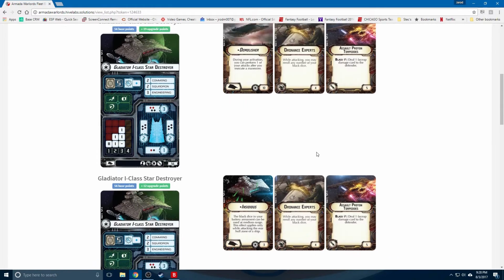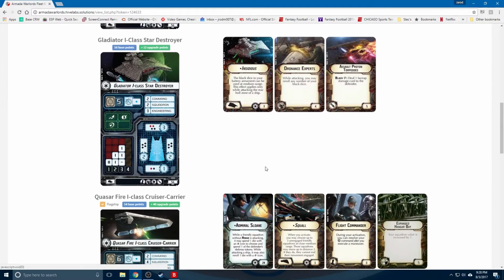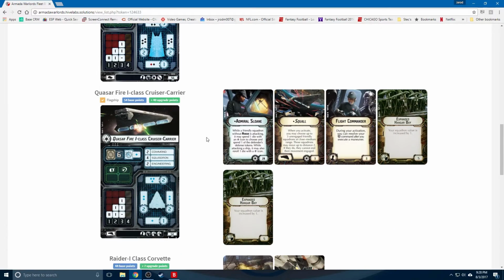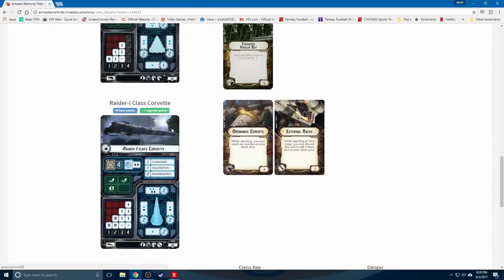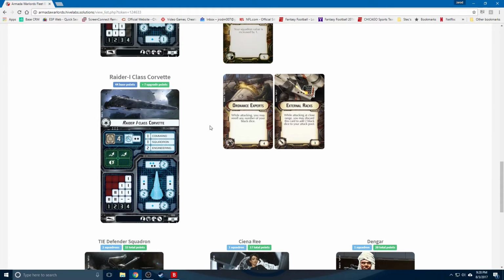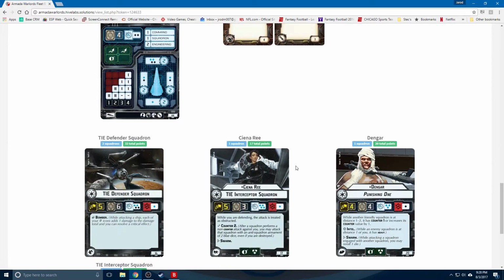So as the title implies, we've got two Gladiator class Star Destroyers, one Demolisher, one Insidious, both with Ordnance Experts, both with Assault Proton Torpedoes, and then the Quasar Fire first class will be carrying Admiral Sloane. I took Squall as the title, Flight Commander, and 2 expanded hangar bays. And I'll come back to what my thinking was with these upgrades. And then to round off as a 4th activation is a Raider First Class Corvette with Ordnance Experts and external racks, just as another close range heavy hitter.